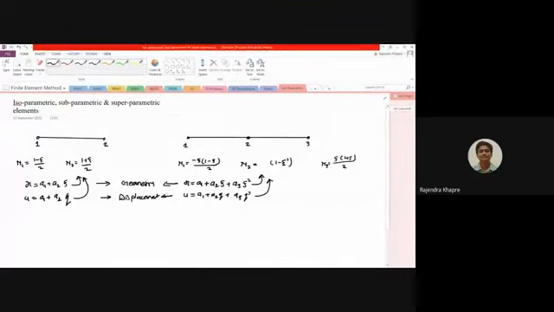Okay, so now two things, one is geometry and one is displacement. Now the order of the polynomial which is used to define the geometry and the order of the polynomial which is used to define the displacement, if both orders are same, in that particular case the element is called the isoparametric element. Okay, so I'll repeat one more time that if the order of the polynomial which is used to define the geometry is same as the order of the polynomial which is used to define the displacement, it is called an isoparametric element.